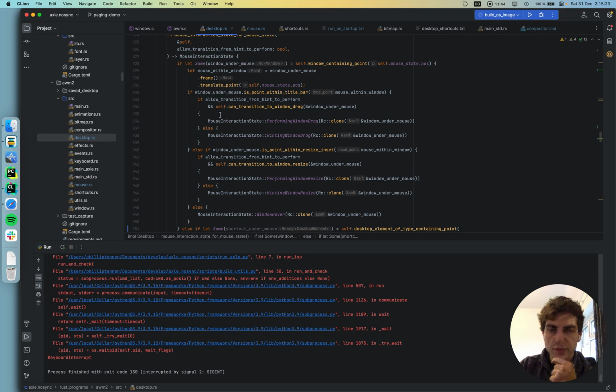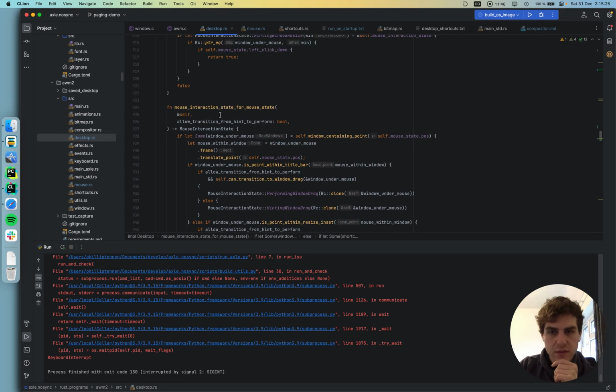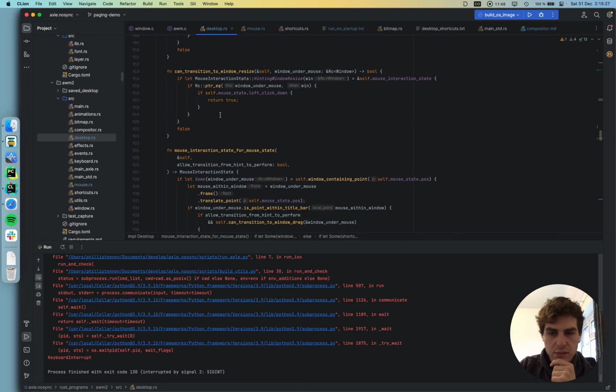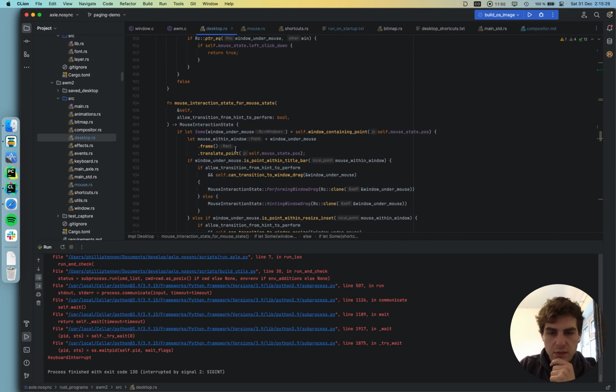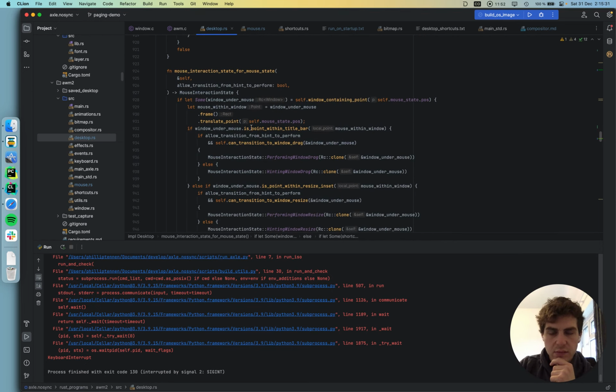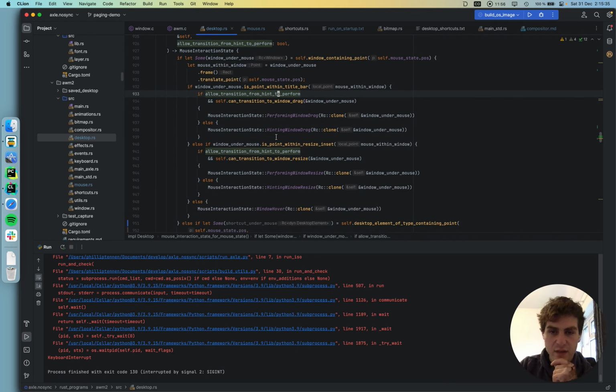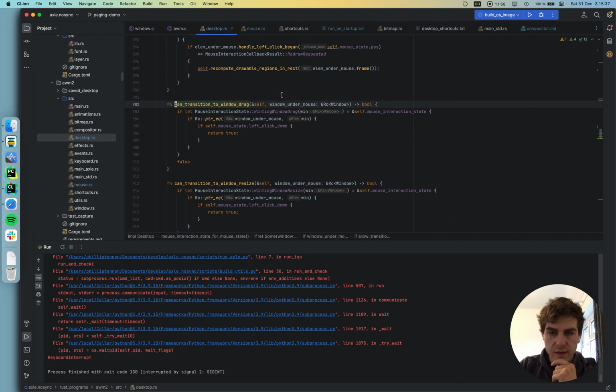So what are we doing for window drags? So if it's within the title bar and we're allowed to transition to a drag, and maybe this checks whether there's a left click down. Yeah, it does. Okay, and this will also check were we already in a drag.